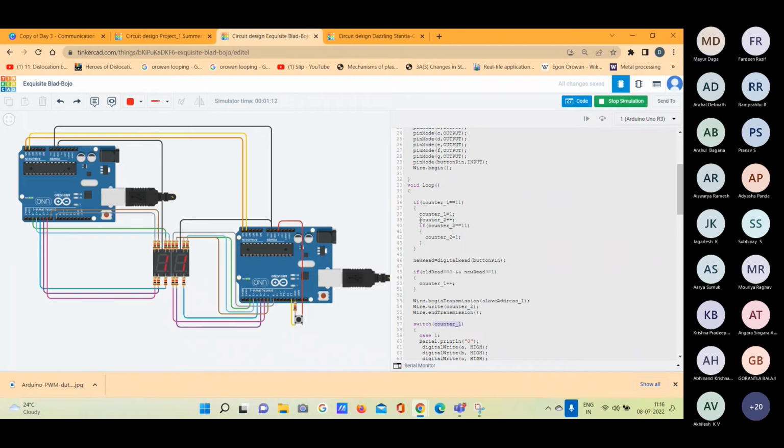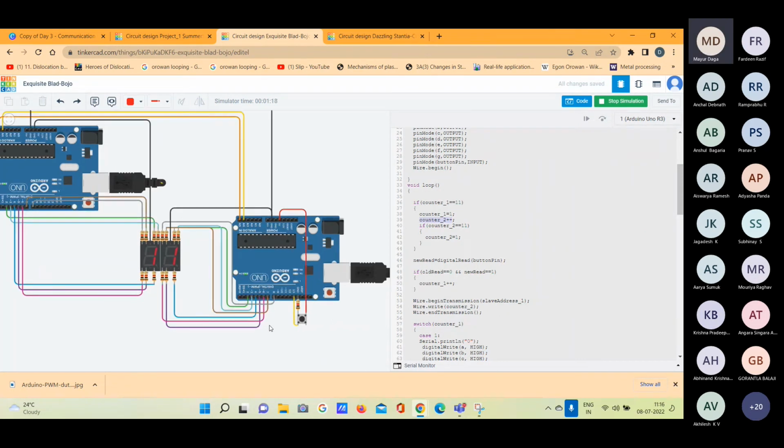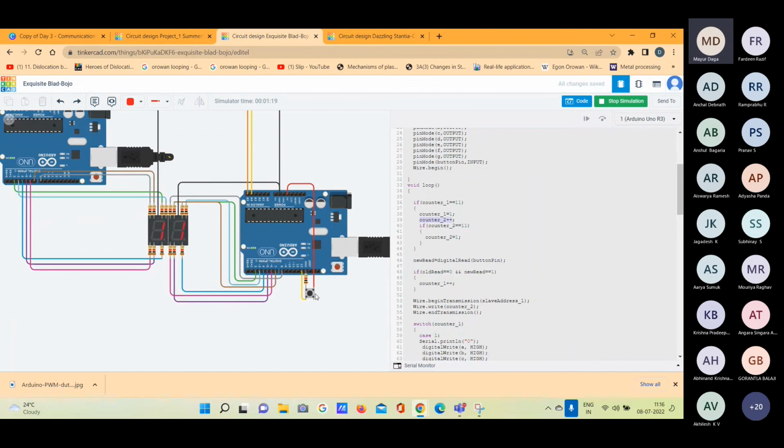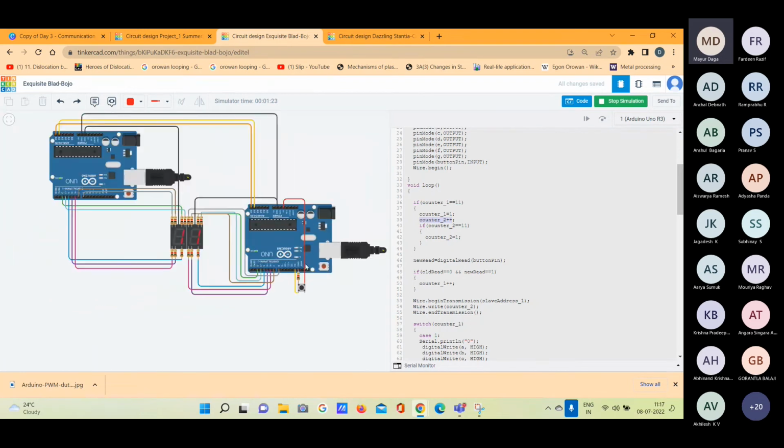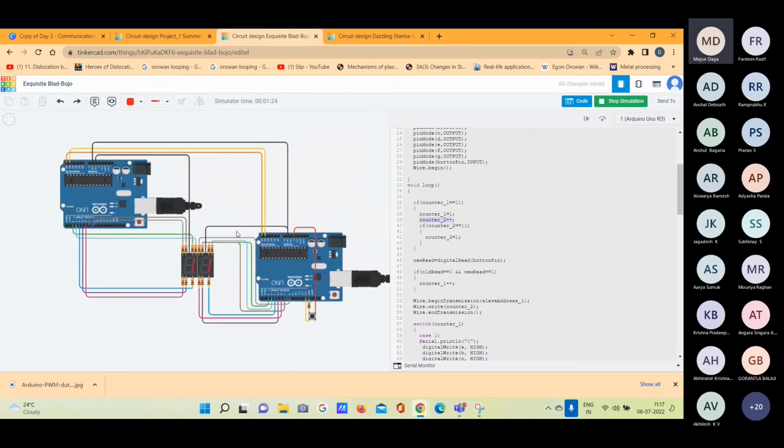With the I2C protocol, I'll send the value of counter 2 to this Arduino. Here I have to use the I2C protocol because we are running out of pins. It has 7 pins, but we have to use 1 pin for the pull-up resistor. It is just a demo, and you can increment.